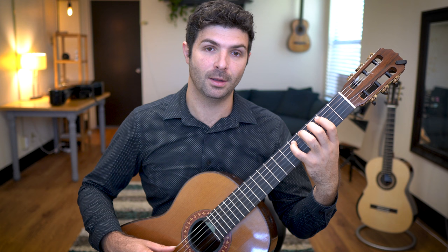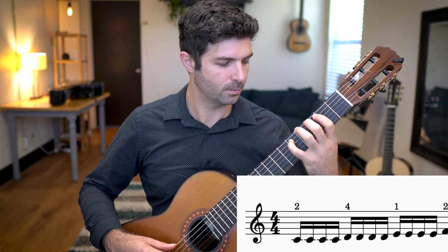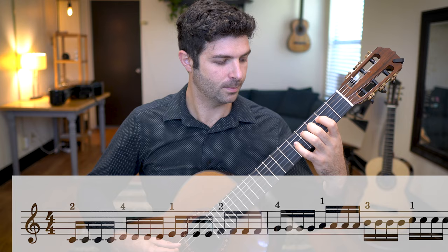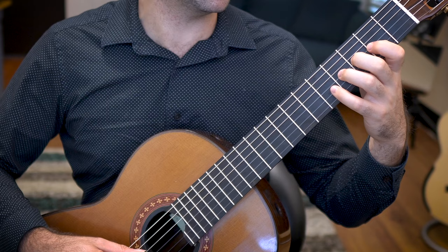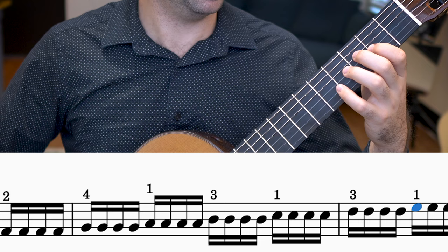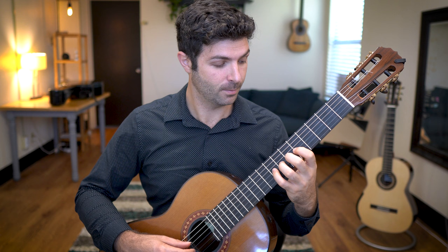There's an in-between where you get this buzz, and it's really hard to consistently get that buzz. A good way to practice this is by doing four plucks per note so that you can really dial in where that buzz happens. Maybe you'll miss it every now and then and play a solid note, then slowly lift up until it buzzes. Where you really want to watch out for over-squeezing is on shifts — on shifts we often over-squeeze, really laying into that note. So watch out for those areas as you come back down.